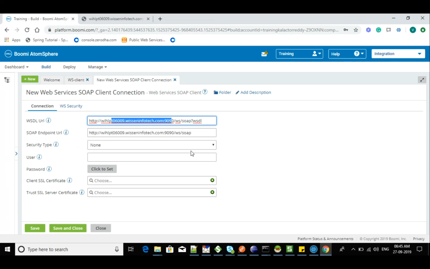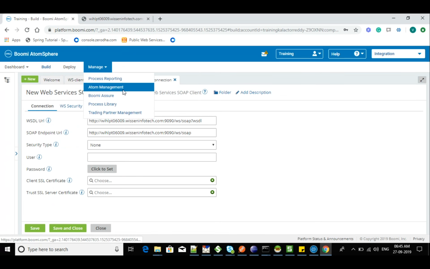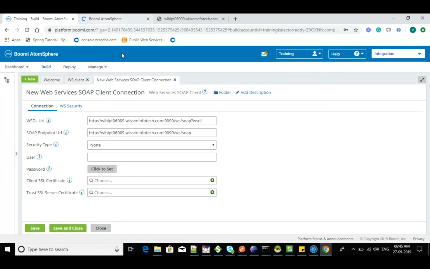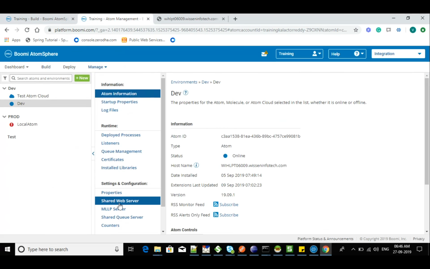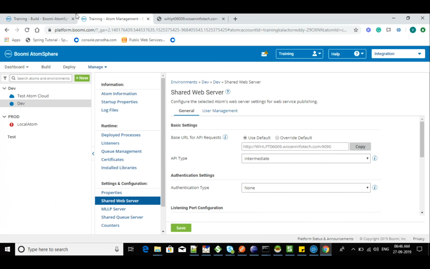Even the host name and port number can be changed here. The security type is none because we are not specifying any security here. The authentication type is none, and username and password we don't need to specify. This is the security setting for the web server authentication type, which I intentionally made none.